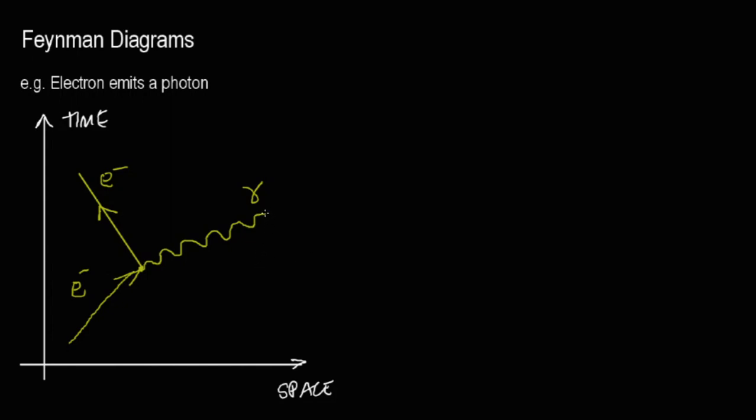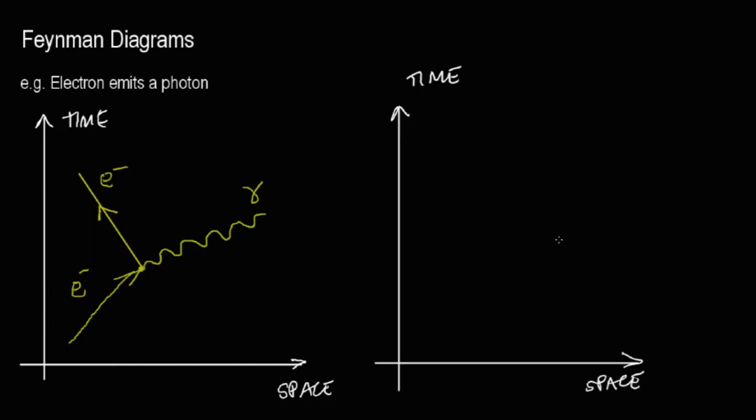Now, what would be the difference if this was an anti-electron, so a positron? What would be the difference? So just for the sake of comparison, I'm adding another graphing area here. So positrons, or any antiparticle really, will be drawn as if they were going back in time. So in this case, it would be going down. Since time grows up, it would emit a photon and then lose some of its momentum.